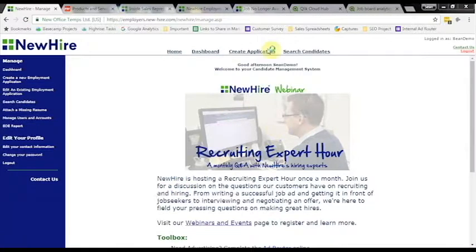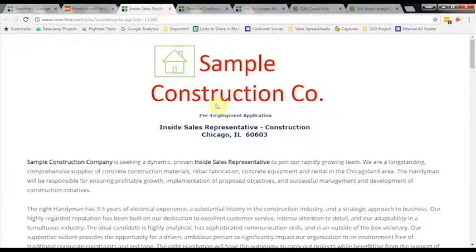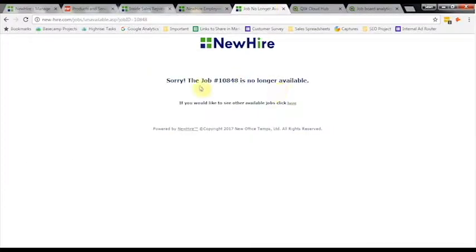So I want to show you the difference first between what it's like to create a job in NewHire, get one available for applying, and actually have it advertised. If it's just available for applying, it looks like this. You've created it and you haven't done anything with it. You haven't asked applicants to land on this page. You haven't put it out on your LinkedIn profile. It's just available. You haven't posted it anywhere. So that's good. If it's unavailable, if you've marked it as unavailable, it'll look like this. So that's the difference between available and unavailable.